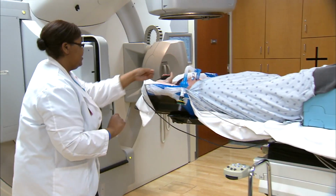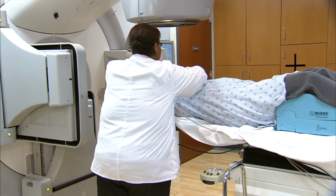No worries. It's for my health and it's for my well-being. So I'm not scared. I can't explain it. I wasn't scared. I wasn't anxious. Why wouldn't you want to minimize the heart damage to your heart? I mean, cancer's bad enough. I don't need heart damage on top of it.